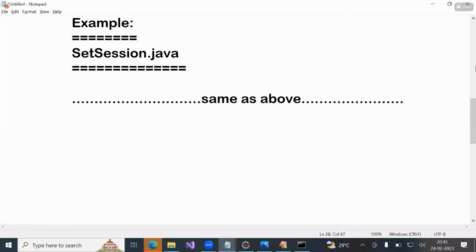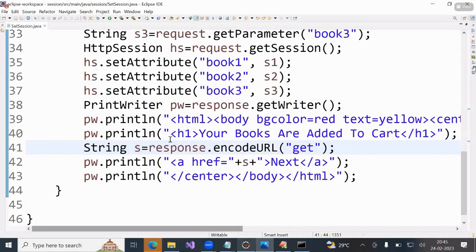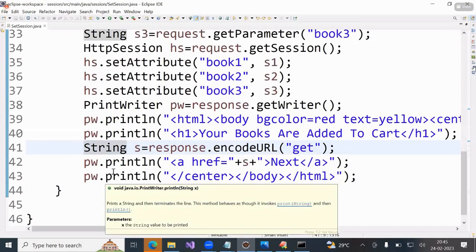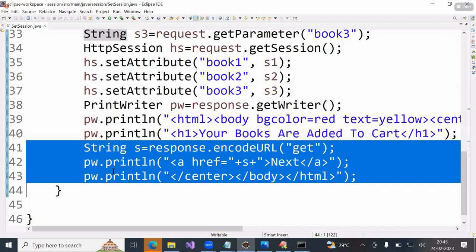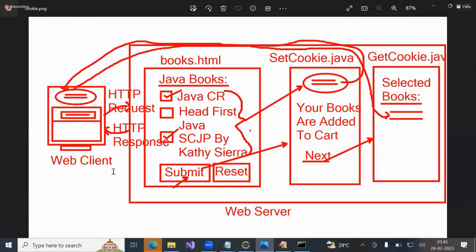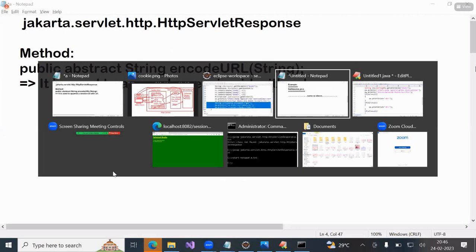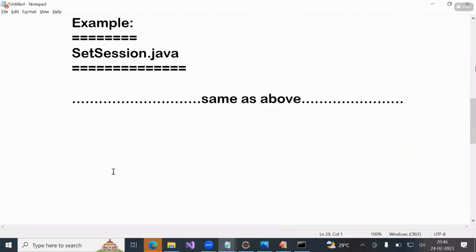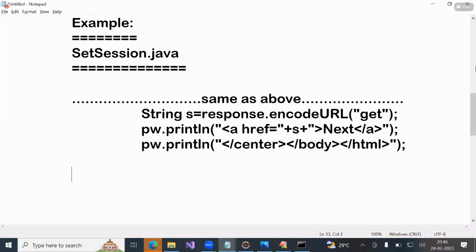Just the 2 lines you can write. Remaining code same, only 2 lines.